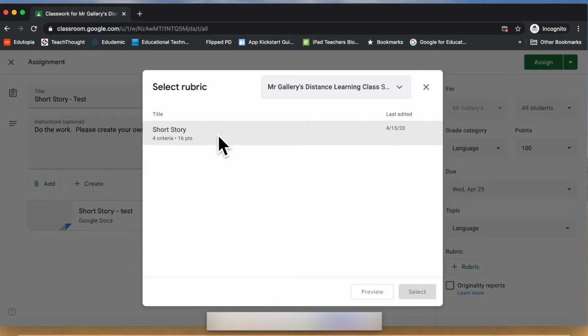When you click reuse, it pops open a list of all the rubrics that you've ever created, and you just click on it and select it. The nice thing about reusing a rubric is that if you need to alter it a little bit, you can go in and fix it up or edit some of the criteria. So you can modify or just straight up reuse a previously created rubric.